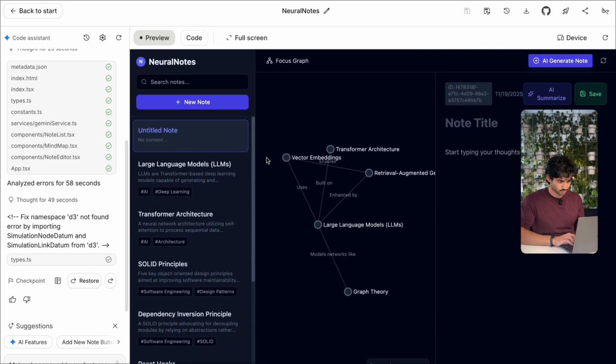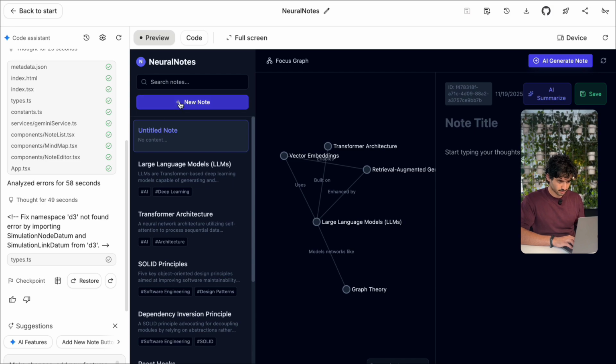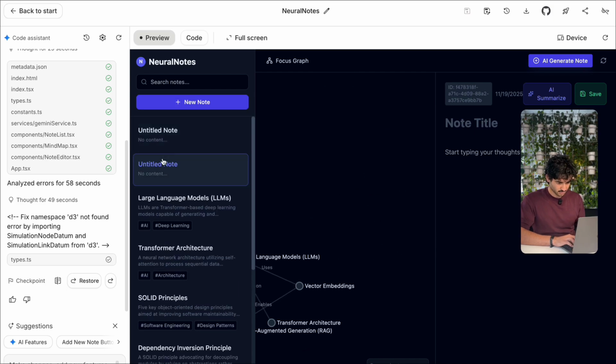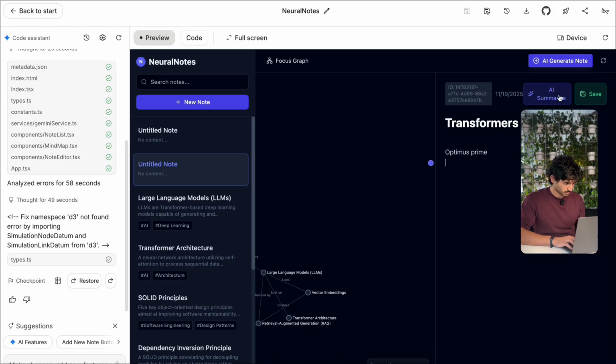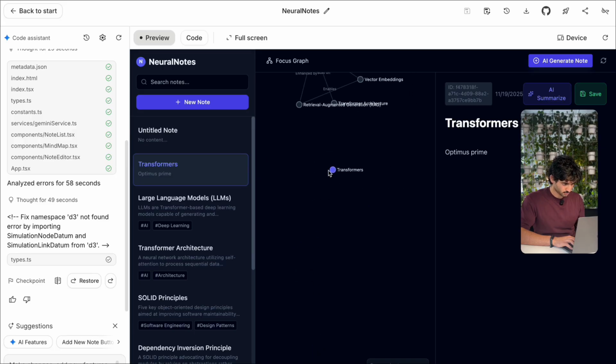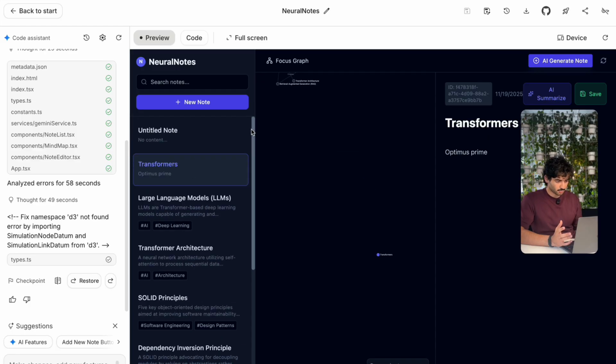What if I add a new note? How do I add a new note? Where are my new notes? There's still some stuff, obviously. As with anything, I can't actually type anything in here. I'm such an idiot. The UI is on the right-hand side. So I could go add a new note in here. Transformers, Optimus Prime. Let's see what it does. I'm going to save that. And where did my Transformers go? Okay, Transformers went into here. So that's not bad. It can AI generate notes. This is not horrible, but there's definitely a lot of things I would change here. So for a first attempt, it's not bad.